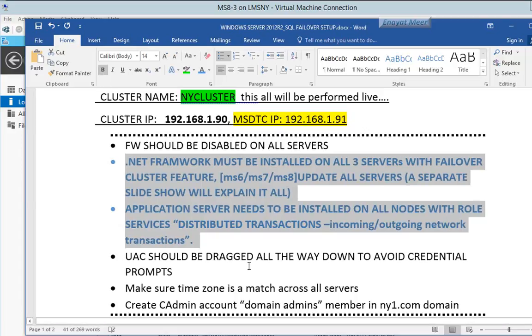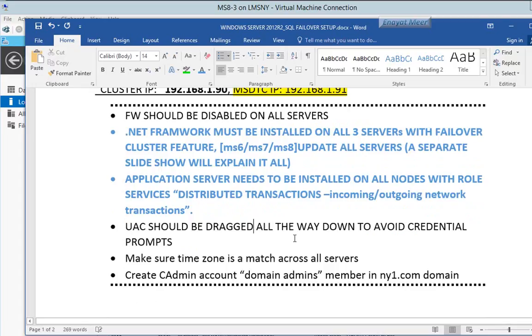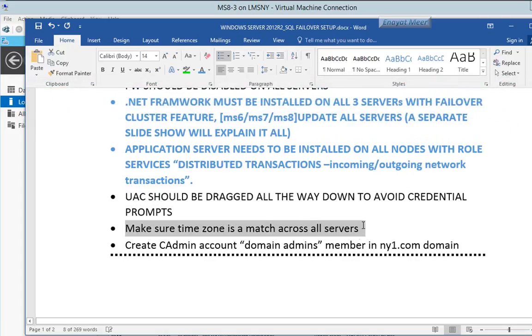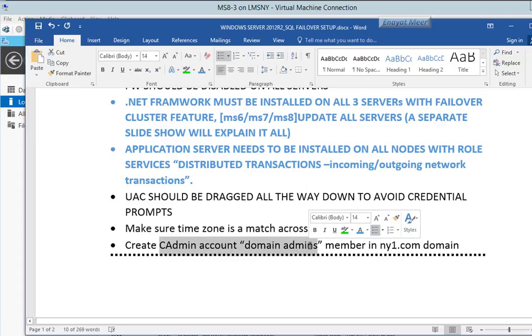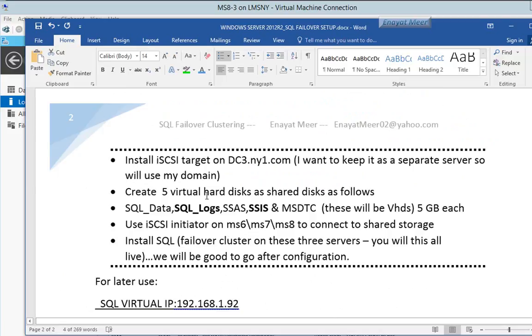I have saved me and you a lot of time for videotaping all of that, because I have done this previously in a lot of videos. So you will see all the prerequisites, what we need to install on each server, what we need to configure, and what we need from add and remove roles and features.